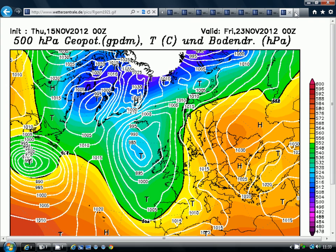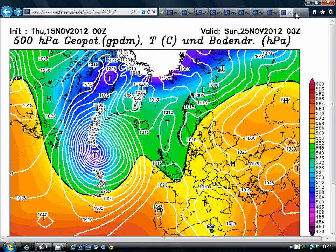Not a very cold easterly wind, but certainly colder than we've been used to. And as we go through towards the GEM, finally the Canadian model, again the low pressure is there in the Atlantic for Friday the 23rd. It does look like being a very unsettled week next week, by the way, with quite a lot of heavy rain coming along. And as we go through to Sunday the 25th, that low pressure again is deepening, a very deep area of low pressure, stalling in the Atlantic, sending possibly some warm air advection up in towards the Greenland area, which may well inflate high pressure again round Iceland and through in towards Scandinavia.